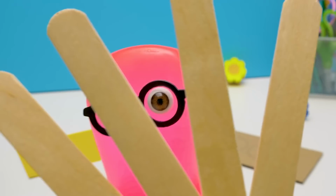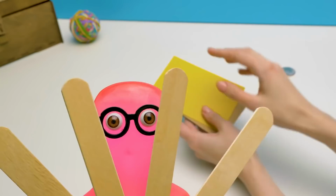So what do we do? Cut out circles, make decorations, chop some sticks. Sammy, calm down. Let me think. Oh, yes, you can cut the sticks since you're such a pro. No problemo. All right, and I'll start with the cardboard.